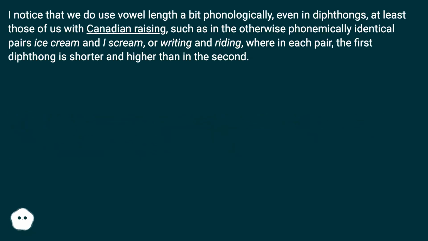I noticed that we do use vowel length a bit phonologically, even in diphthongs, at least those of us with Canadian raising, such as in the otherwise phonemically identical pairs ice cream and I scream, or writing and riding, where in each pair, the first diphthong is shorter and higher than in the second.